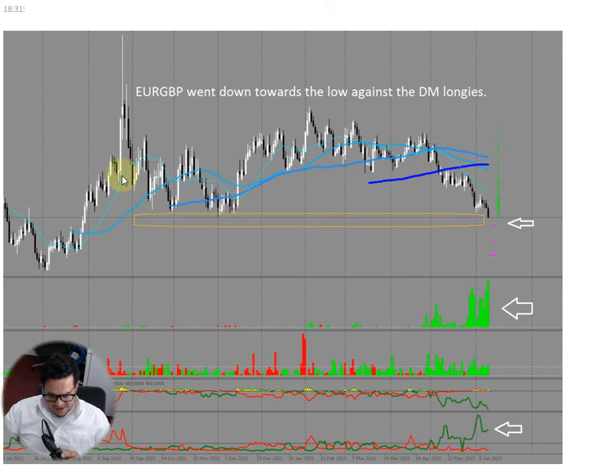Remember, we had this big clear out on the day chart. After that, this kind of gray pattern on the day chart, and look at that. Longies coming in, squeeze on the high time frame, so a down move against the longies towards the low. And well done if you took some pips by shorting Euro Pound in this scenario here. Beautiful. Come on, I mean, this is not difficult.